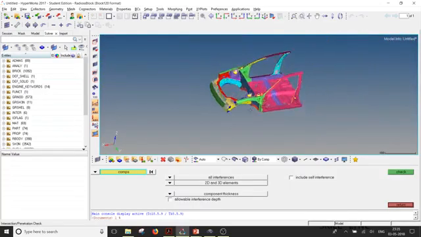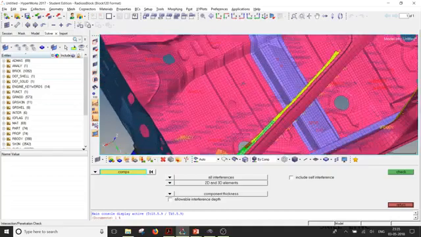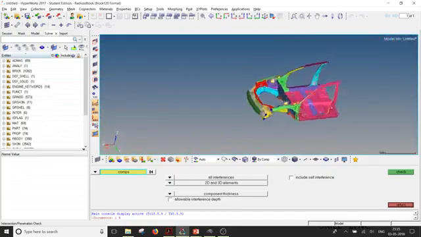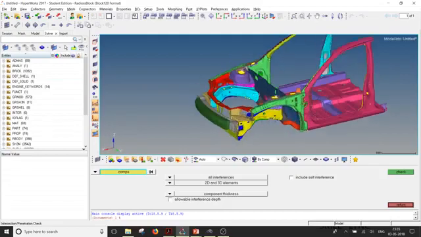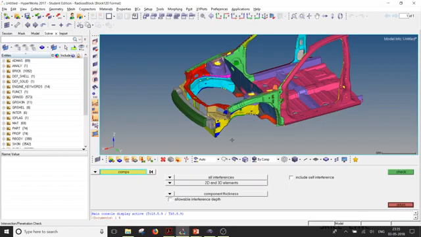The mesh for this model is really coarse, but because we have such a coarse mesh, we could at least include the major part of the BIW, which is very crucial in crash. So in these three projects, what you will realize is that the BIW is the main guy which is taking care of all the crash loads and which is saving you in a car crash.